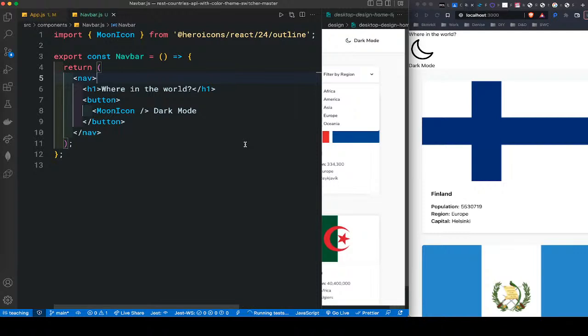The cursor's gotta be on it. Do control space. Is it the import of the moon icon you're talking about? No, the import of navbar.